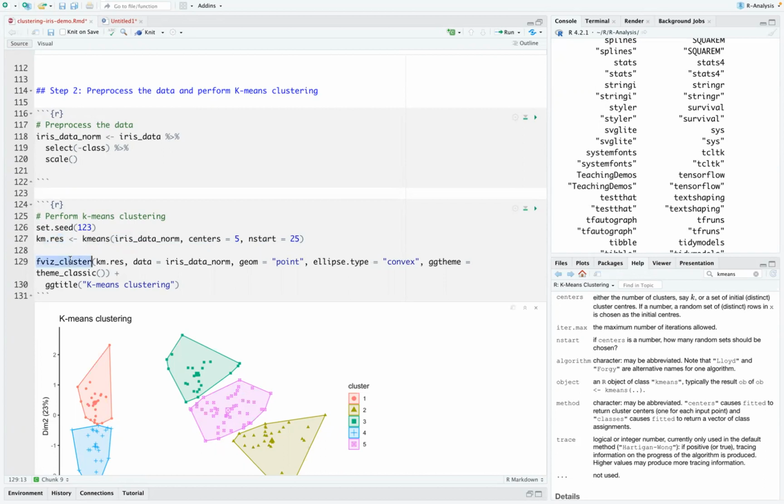The next function here is called fviz_cluster. We use this to visualize the clustering results, right? Now, this function takes the following arguments. So again, we pass our k-means clustering object from our original data set, and then we specify where it's coming from. Again, it's coming from this data. And then the type of the visualization, we're going to be using ggplot.